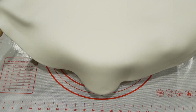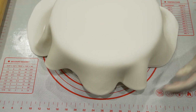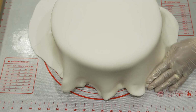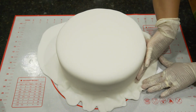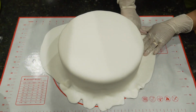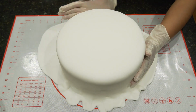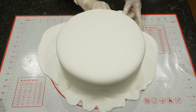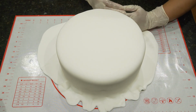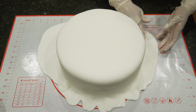There you go. There, and then after that, all you have to do is pull down the fondant. Shape it, then we're gonna cut the edge. Just make sure when you're doing this that your environment is not that hot, because the frosting might melt quickly.